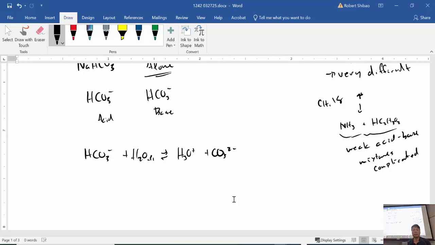And then the other collision that occurs is bicarbonate plus water forms carbonic acid plus hydroxide. So we can't stop these two collisions from occurring. They're going to be happening at random, although one of these is more favored. Like bicarbonate, the acid collision is more favored than the base collision, but both collisions occur.